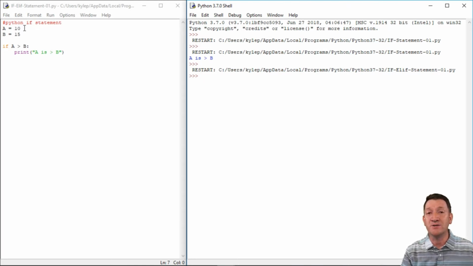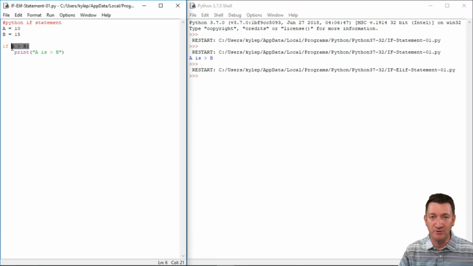What I'm going to introduce you to here during this lecture is the elif statement. So essentially, if this one's not true, then I want you to check another condition. So I'm going to drop down a line here. Now it keeps the indentation, which actually I don't want right now. So I'm going to backspace just to get rid of that indent. And I'm going to bring in elif. We're going to bring in another condition.